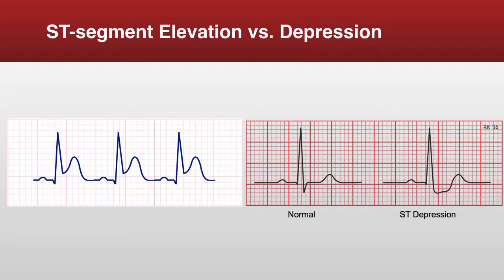The picture on the right-hand side, you can see that instead of coming back up to baseline like it should in a normal ECG, it remains below even as it starts to go into the T wave, and so we call that an ST depression. If we were looking at a T deflection, in other words, it's going below, basically we would just be seeing a T wave that looked kind of like the one on the right, except the T wave would be under the baseline as well.